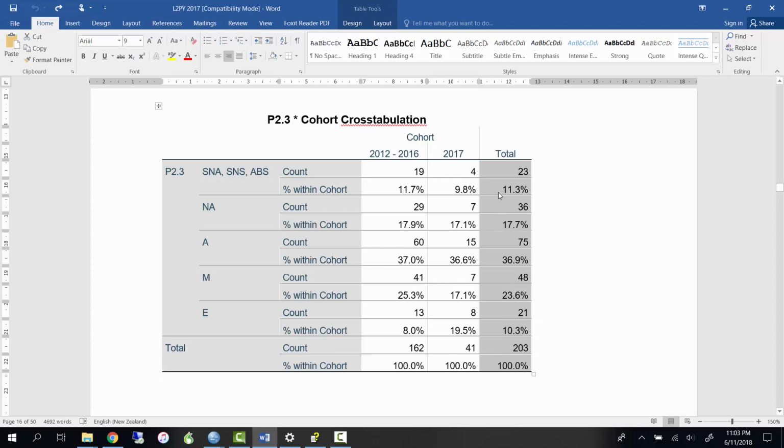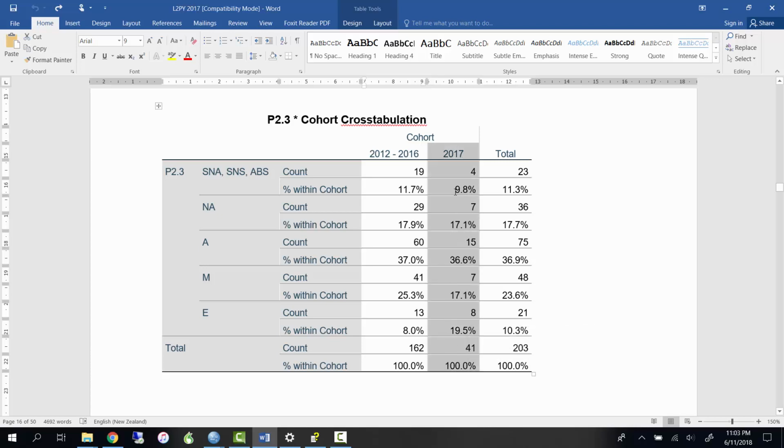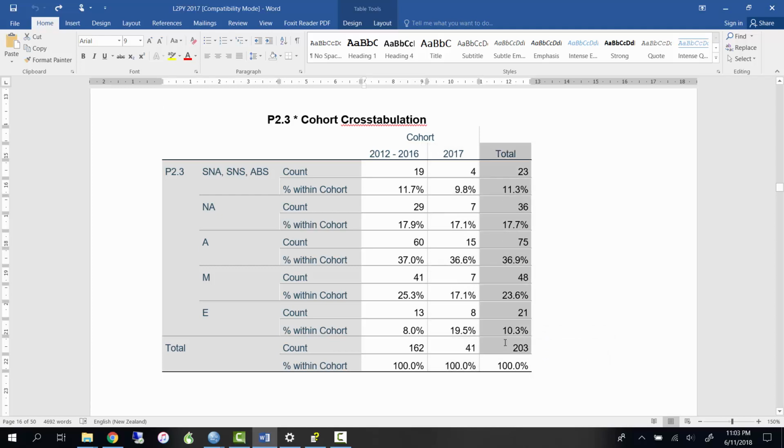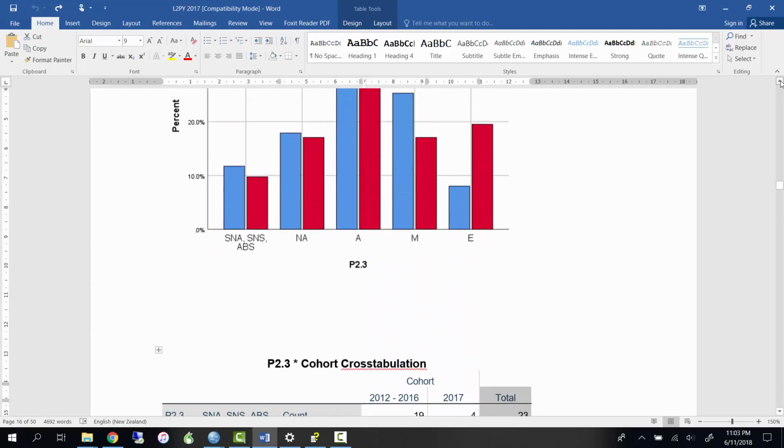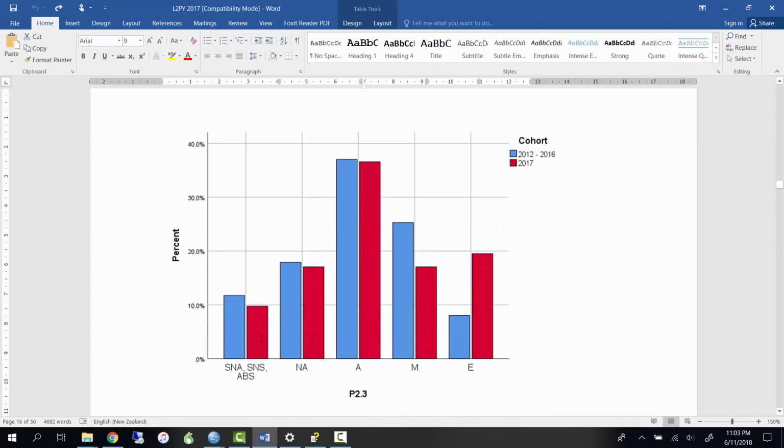Our statistical test says, what is the chance that the 2017 students, these ones and these percentages, were selected randomly from our whole population? And in particular, what's the chance that that selection represents a shift in one direction or the other? This is the linear by linear association. What's the chance that the distribution is pushed towards the end, that actual improvement has taken place? Well, the chances are 0.356.